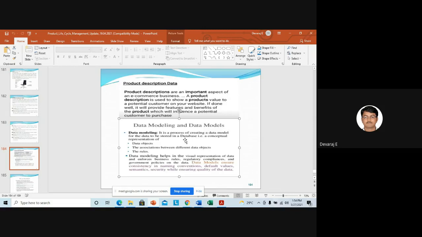Data modeling is the process of creating a data model for the data to be stored in a database. I think in your CS subject, DBMS, the database management system, that course shows how to store the data. Right now in the industry, for data storing, there are two software, Apache Hadoop and Apache Spark.